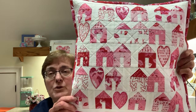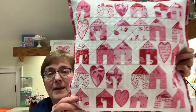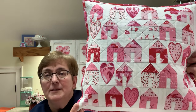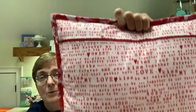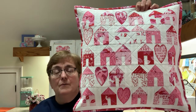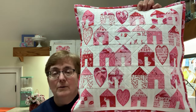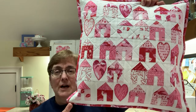The second pillow is another pattern I designed — part of my 'Won't You Be My Neighbor' series. It's called Valentine Village because it has some heart applique. The pattern and heart applique are available in my Etsy shop. I made this pillow using the same line of fabrics, the same fabric on the back, and a zipper across the top. I also framed it with a binding using the same fabric — it turned out really nice.